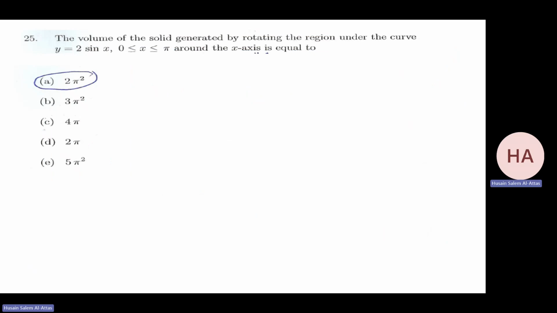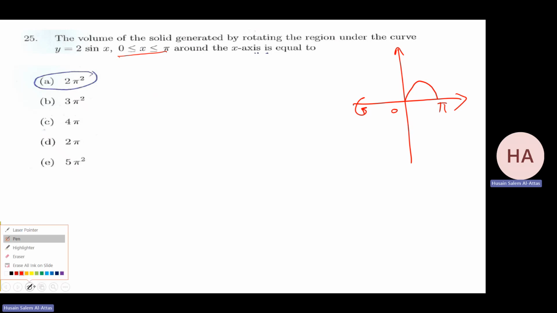The volume of the solid by rotating the curve, let me graph the function. The region under the curve, this, and x between 0 and pi. So I have this function, 2 sine x from 0 to pi. It's what I need. And about what? About the x-axis. Okay, so my strip will be this one. This is my strip, perpendicular to the axis of revolution, which is the x-axis in this case.